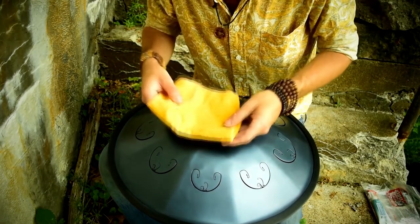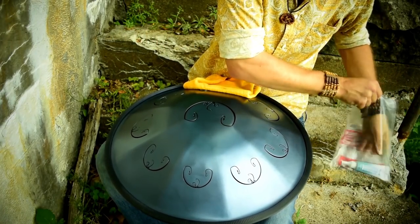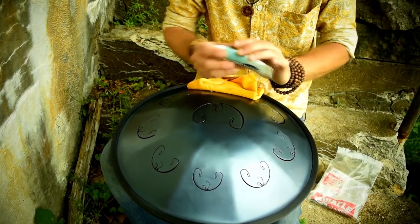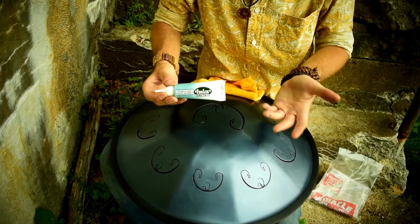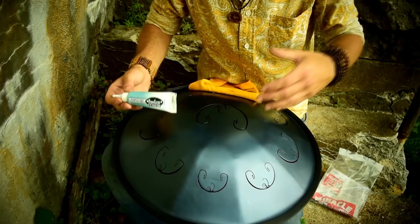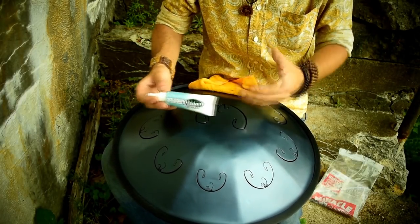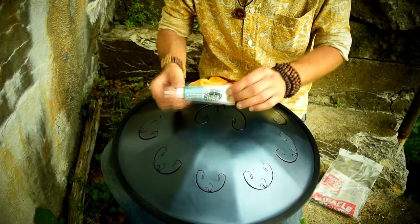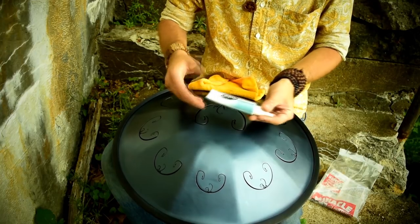This is something simple you can do every time you play it to decrease the chances of rust. If you're looking to protect it further, which I recommend you do, I would recommend using one of many products that are available to protect steel. The one that I use is the Frog Lube Extreme CLP. This, as well as Phoenix Oil, and coconut oil even, can be used to protect these. There is a hydrophobic covering on them, so there's some resistance to rust. However, if you're in a moist place like I live, or you play a lot, or you busk a lot with it, I really recommend investing in one of the cleaning oils to use.